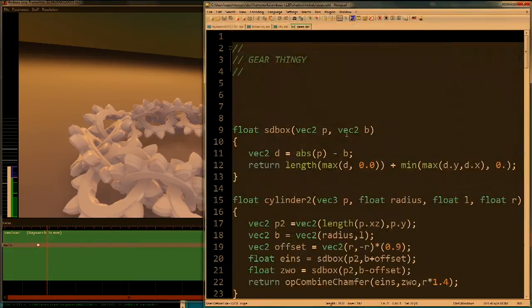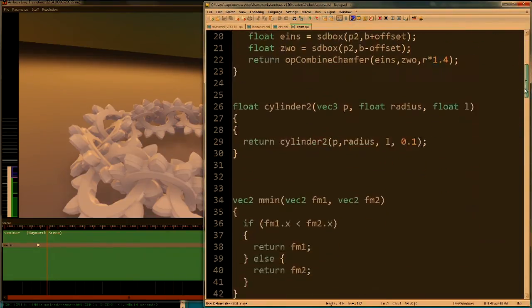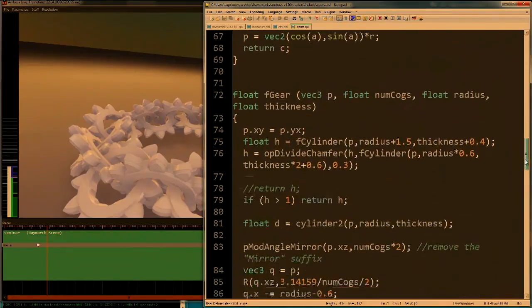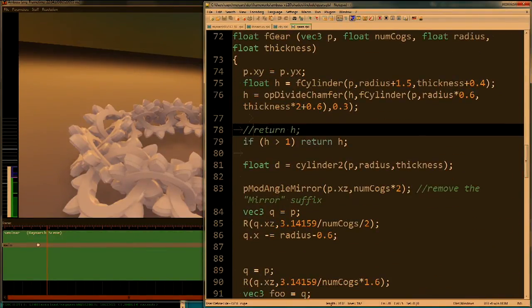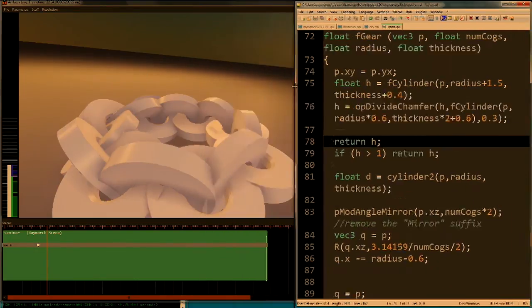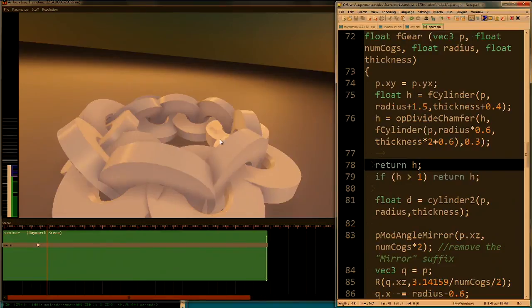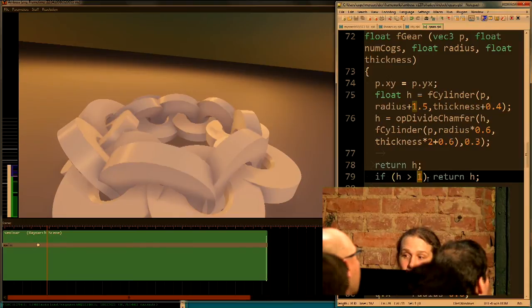And by that I mean, one moment, there it is. Can't talk about the whole code, but I'll just show you what this does. For each of those gears, I first compute this very rough object, which is very cheap, and only if that outputs a value that is lower than some threshold, I do the rest of the computation.